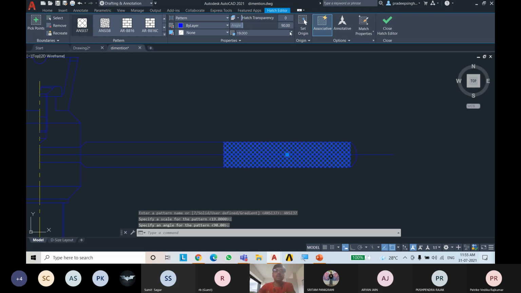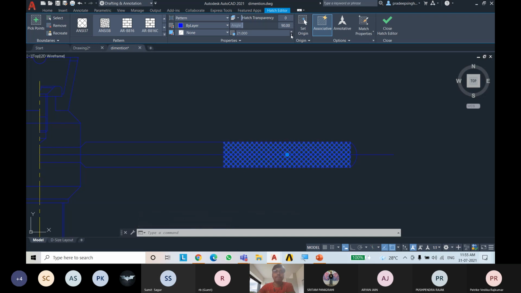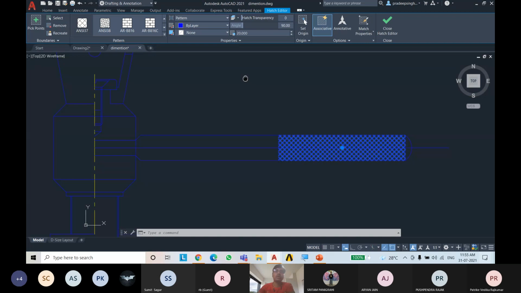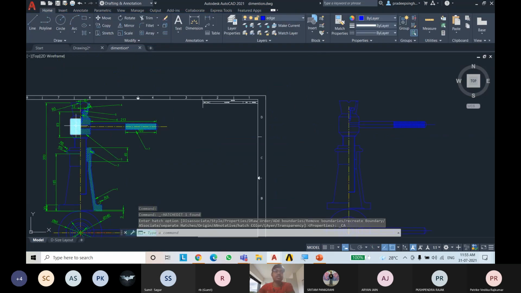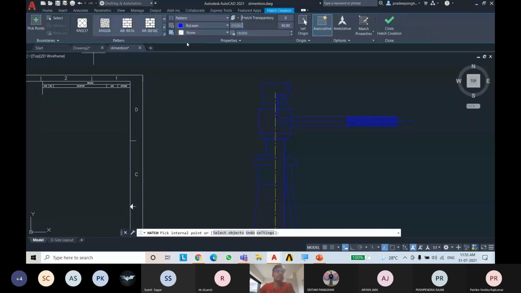And you can change the gap between the lines with this scaling. So now close this edge, and you can see that this is also hatched. Go to hatching. This is the same NC37. Just click here. The difference is in scaling. Just decrease the scaling, and you can see the difference. Both use the same NC37, but the difference came because of this scaling. So we can explore this.